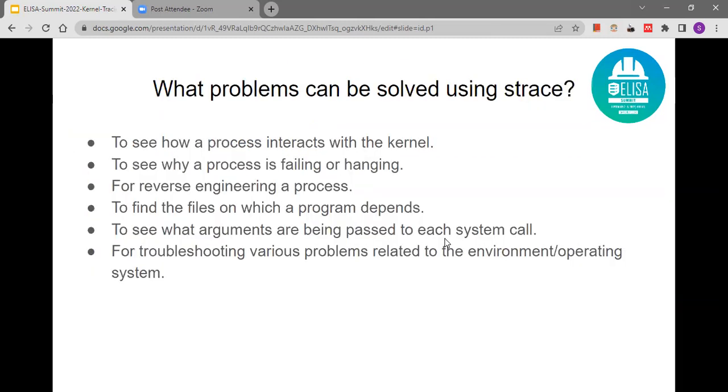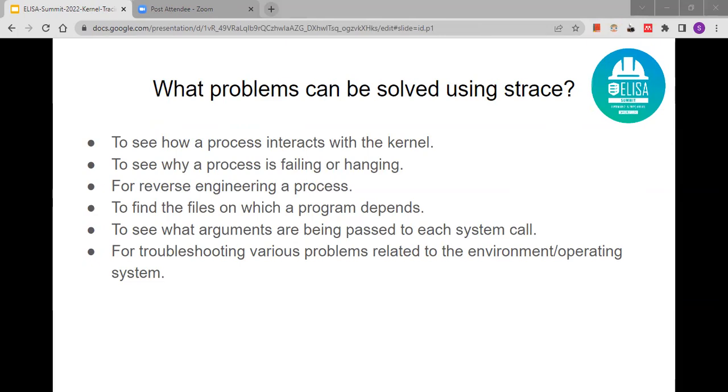One question that may come to your mind is, what problems can be solved using Strace? We can use Strace to see how a process interacts with the kernel, and to see why a process is failing or hanging, as it displays all the signals it receives from the kernel.